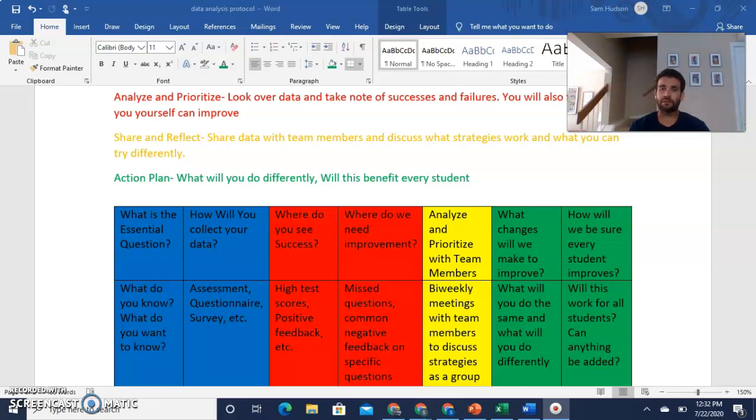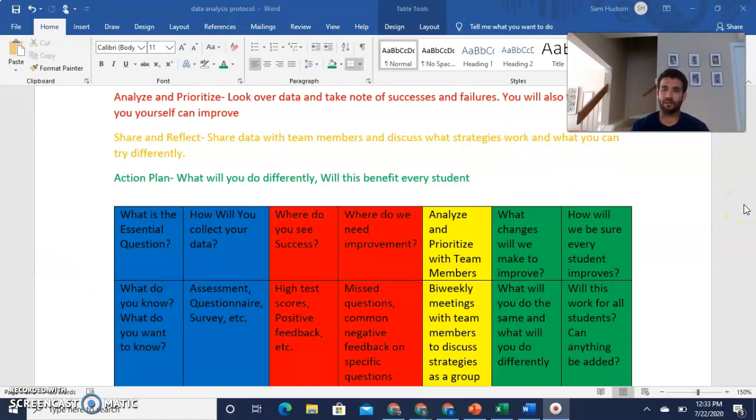You'll finally get together with your team, to analyze and prioritize with the team members. So you'll have meetings with the team members where you'll go over this data. And that's where you can take the time to think: did we have any growth from the last time? What's another essential question anyone's thinking? What ideas can we do differently moving forward? And then, of course, putting together the plan.